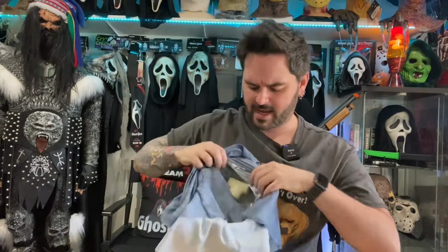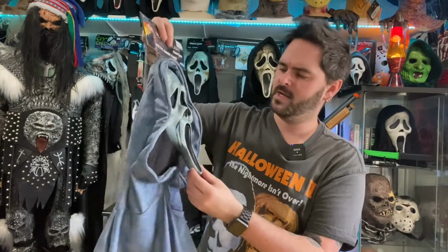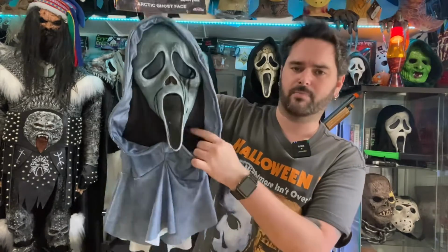Inside we have our standard, or now standard, elastic strap. We've actually got a big piece of sponge up in the forehead as well, which we saw in the aged masks, and I'm not sure how I feel about it. It's not overly comfortable, but it is there now. We've got our standard fairly light eye mesh, and we've got the black bib style fabric on the inside. It's part of this pattern for the hood.